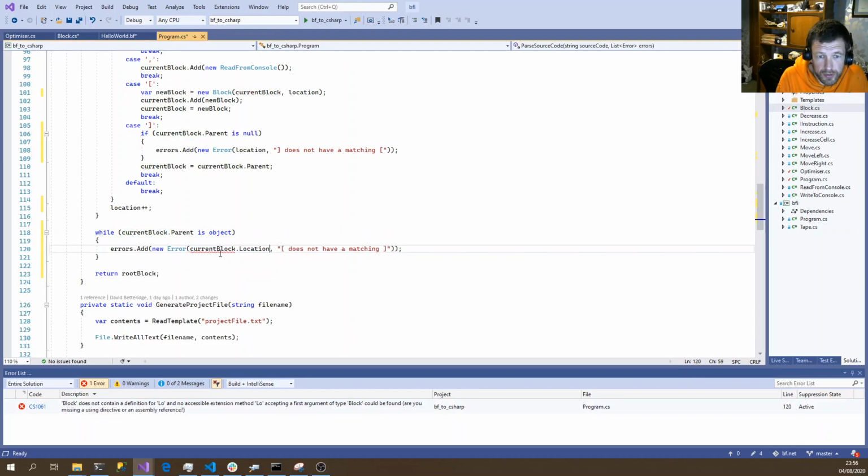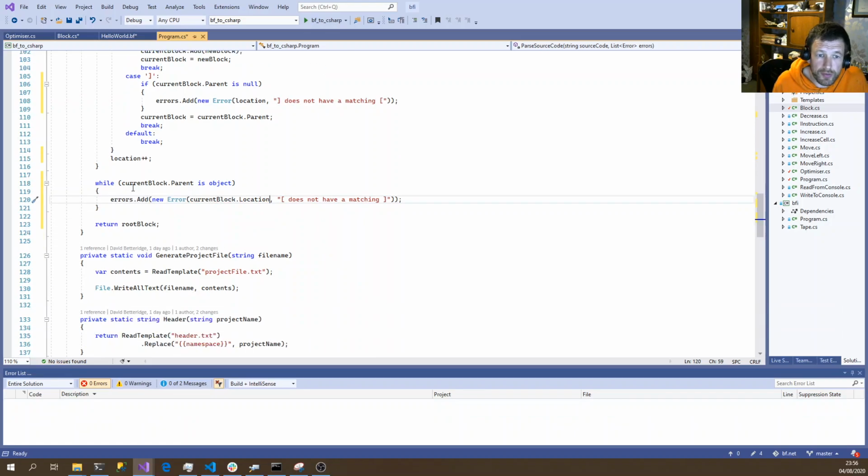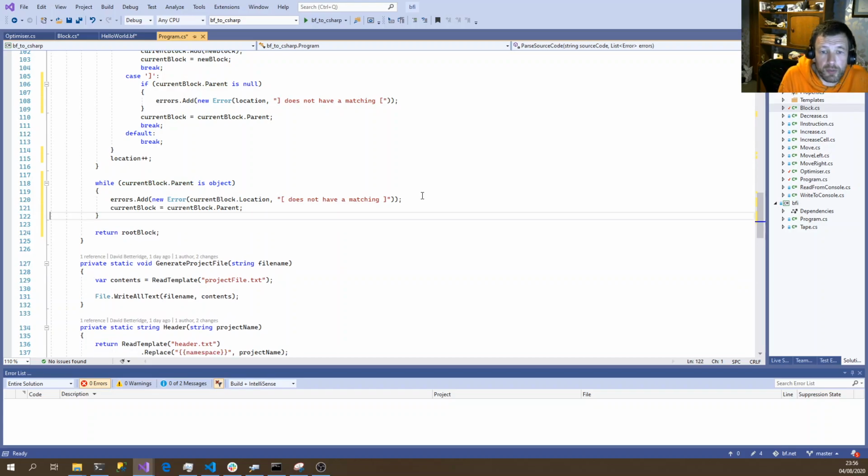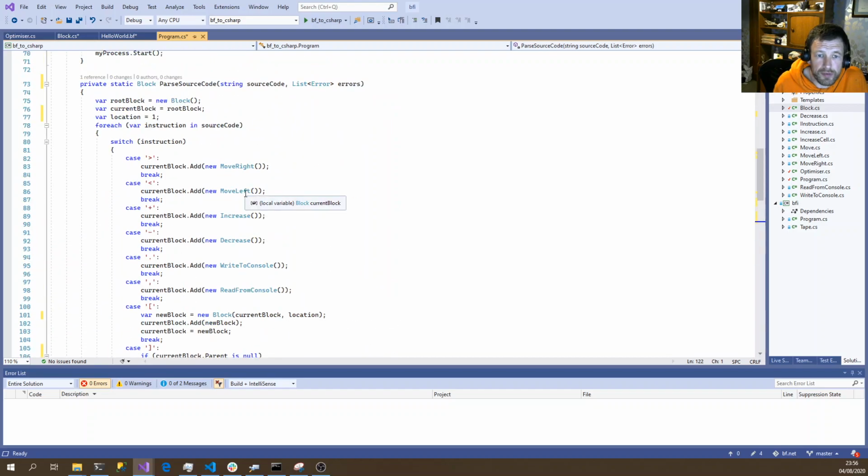And then we can just walk up the tree. So what we're doing in effect is we're pretending we did have a closing bracket and we're doing the same action. Okay, that's those two cases.